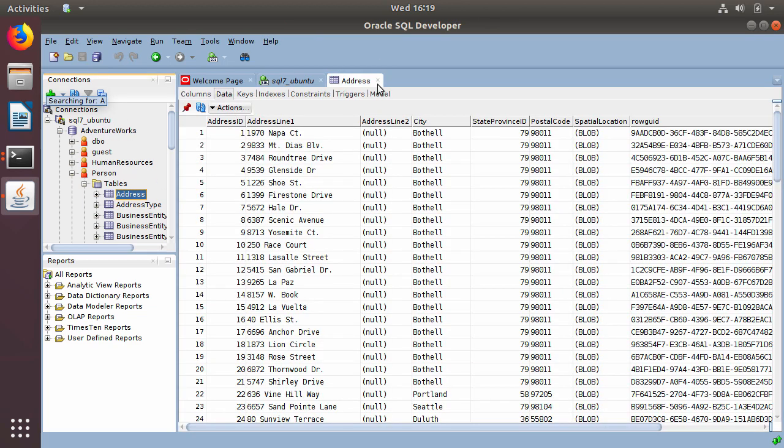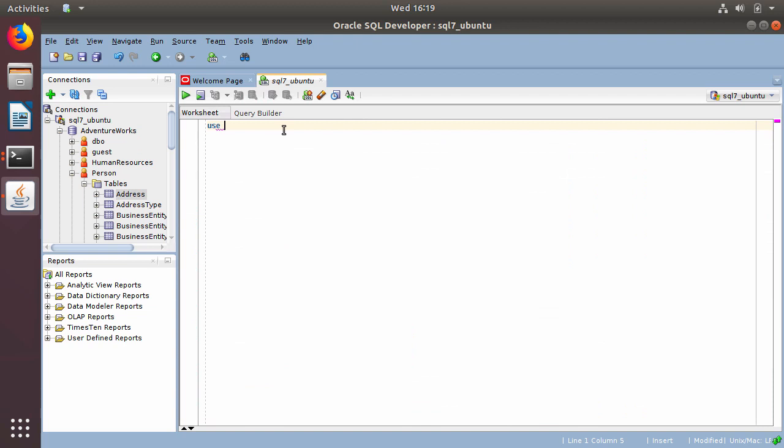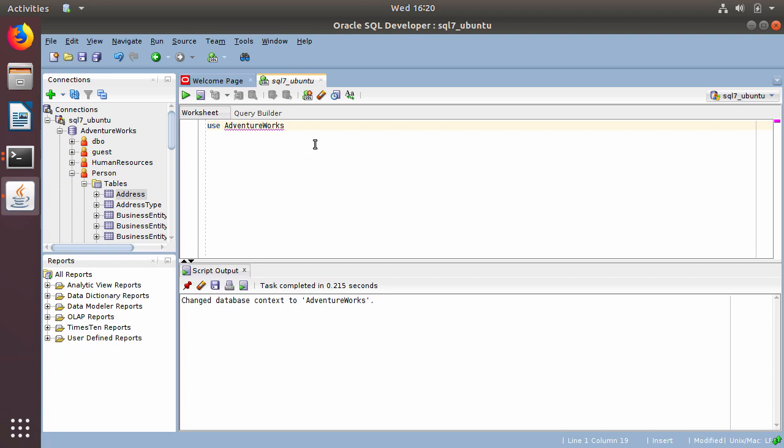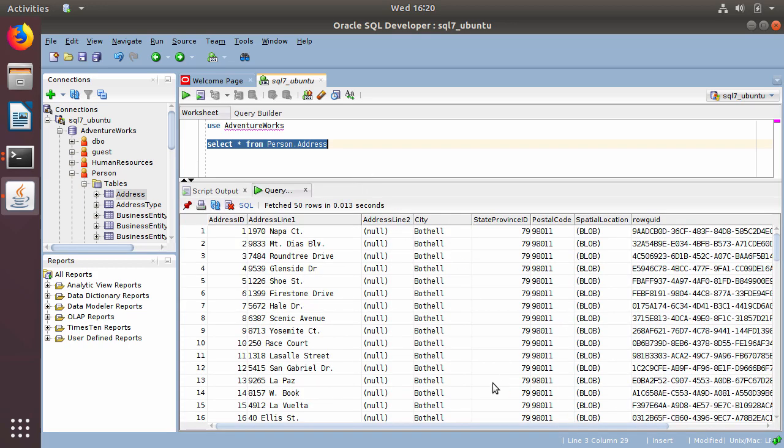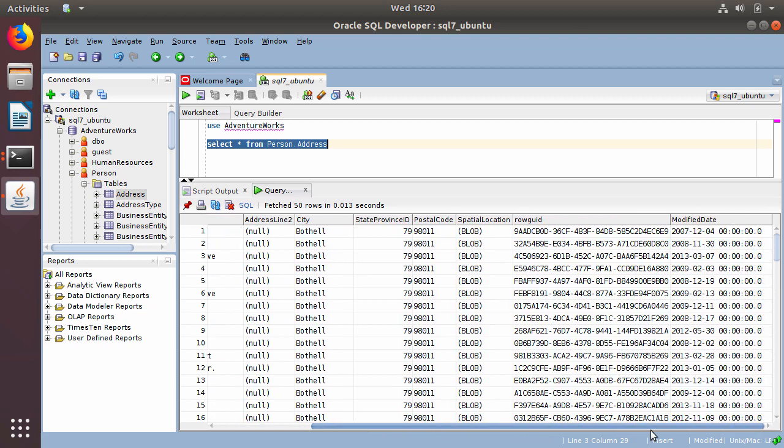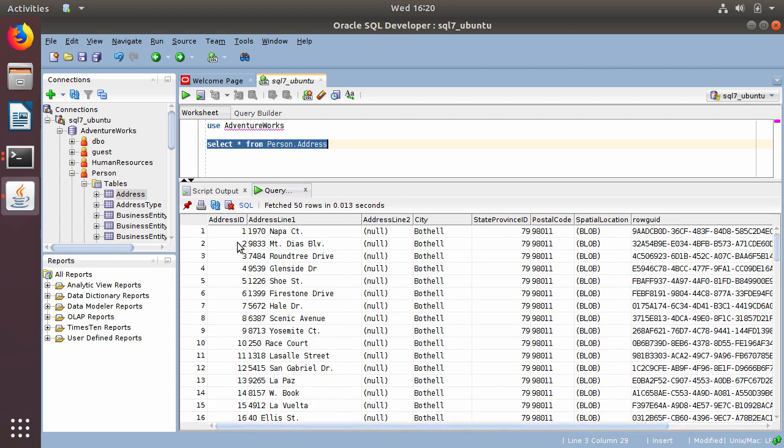For example, I'm able to run some query commands in SQL Server, like use AdventureWorks, then query from this schema. So you can see I'm able to connect and query and do things on SQL Server from Oracle SQL Developer.